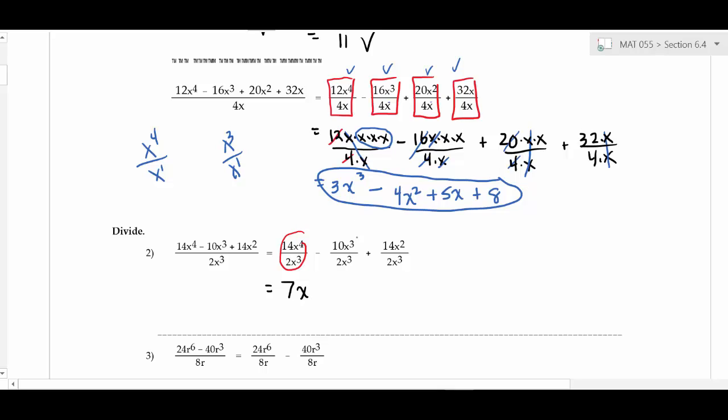Okay, how about the next one? What's that? 5, good. Okay, the x to the 3rds are the same, so they divide out. 10 divided by 2 is 5. The next one is the one where students tend to mess up on. Okay, we know 14 over 2 is 7. Okay, but look at it this way. Which part of the fraction has more x's this time? The bottom. How many more are on the bottom? There's one more, so it should be 7 over x. Okay, it goes like that.